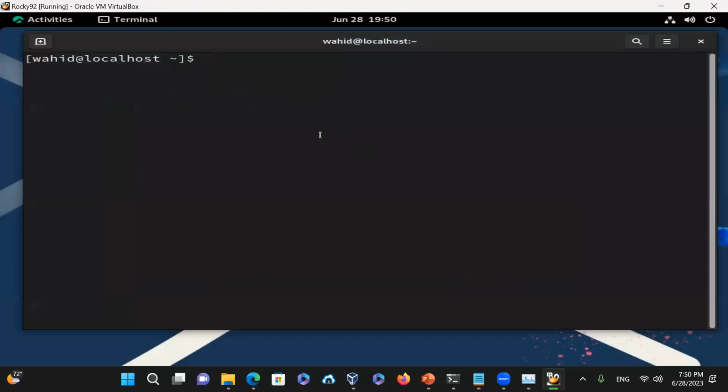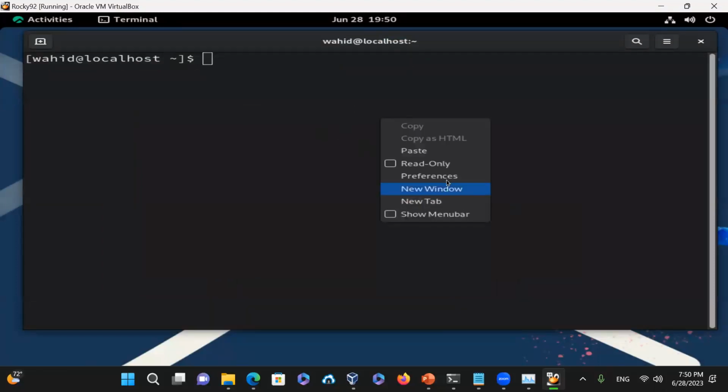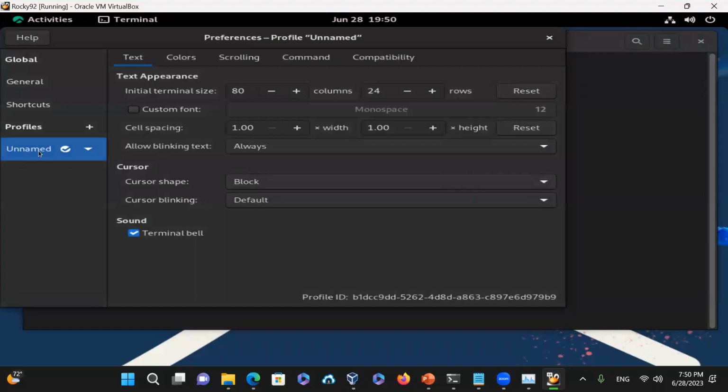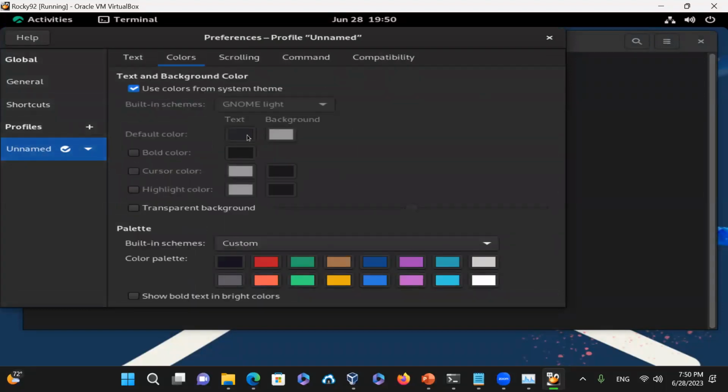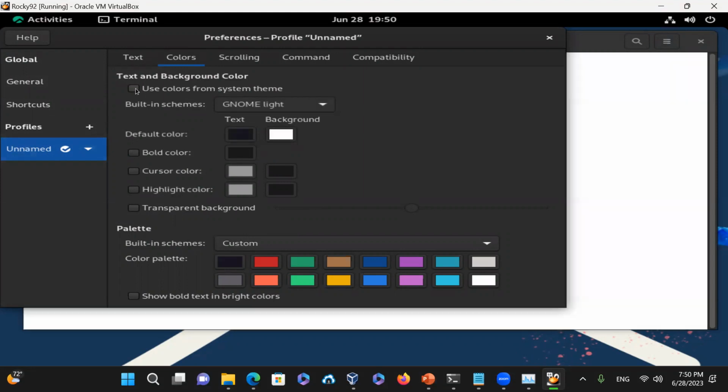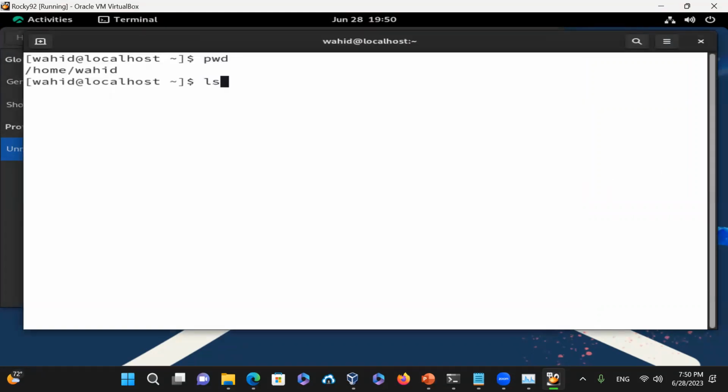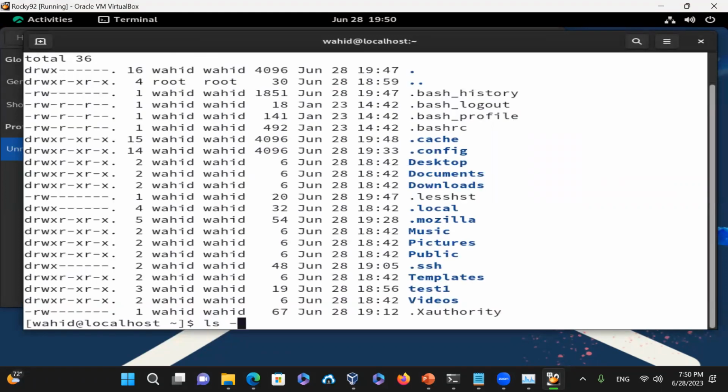On the terminal, we also have the option to just change the preferences, the colors and everything. If I just go on colors here, notice that this is the default background text bold color. One of them is white, and then the text is a background. I could just say, let's say, so now the background is white and text is black. So we just switched it to this. You can do that one also here.